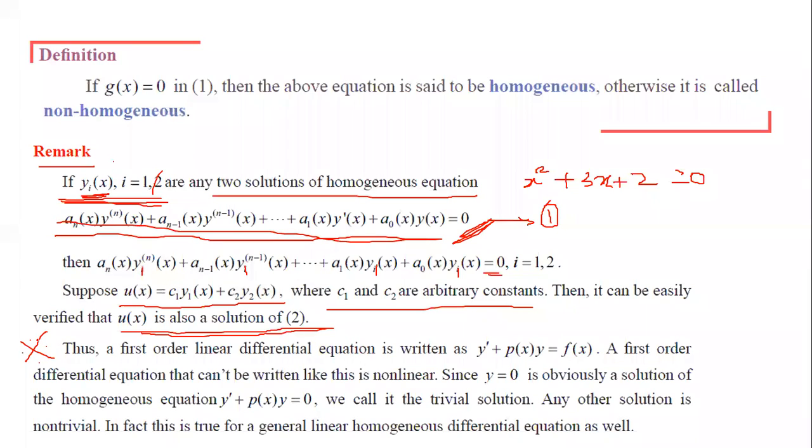Important point. When is it said to be a trivial solution? Non-trivial means it exists. If we are not able to write the solution for any one of the equations, that is called the trivial solution. That means we are not able to find the arbitrary constant value. Then it is called the trivial solution. Otherwise, it is called the non-trivial solution.